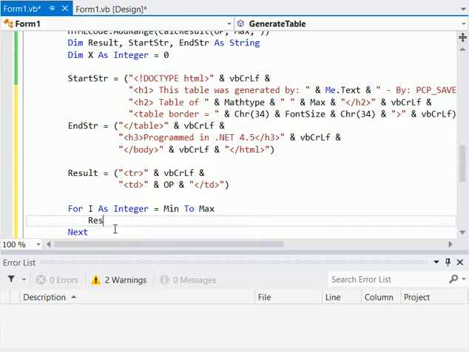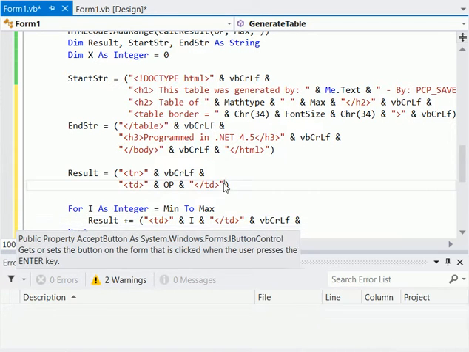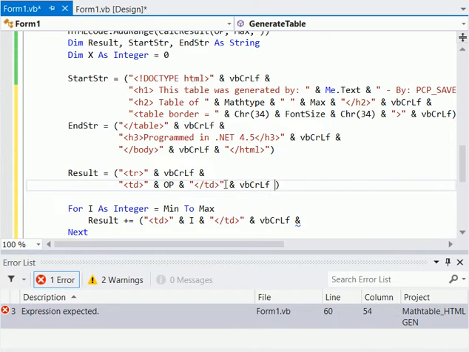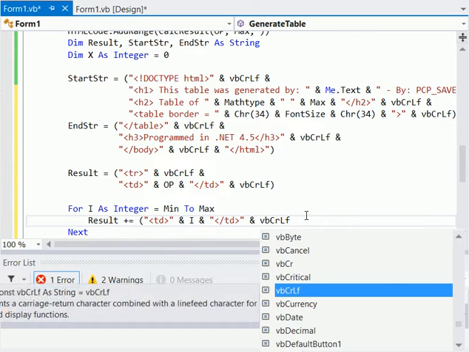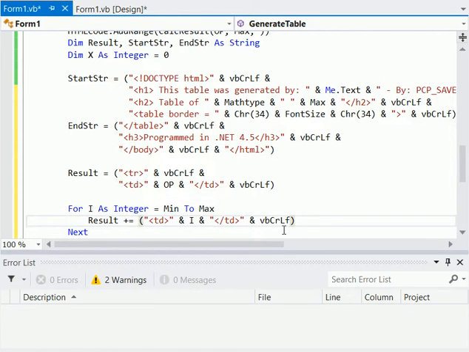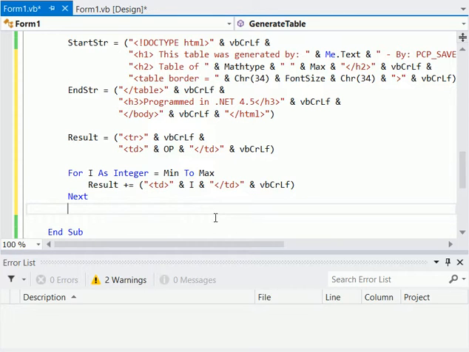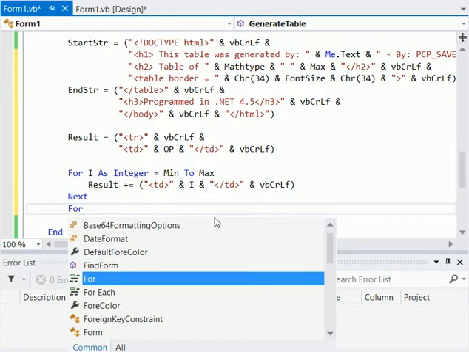Alright. Plus equal. Running out of time here, and I haven't even got to explain what the code does.